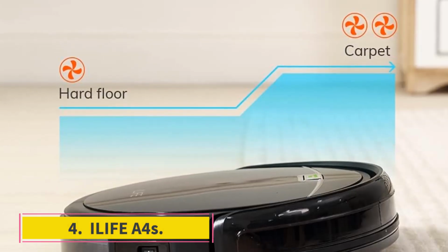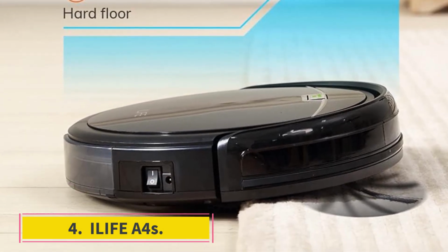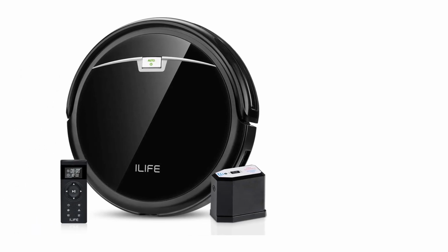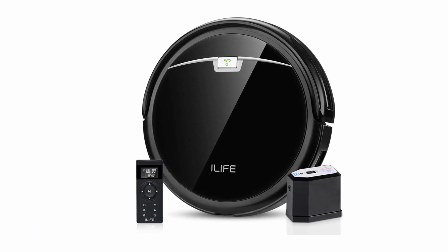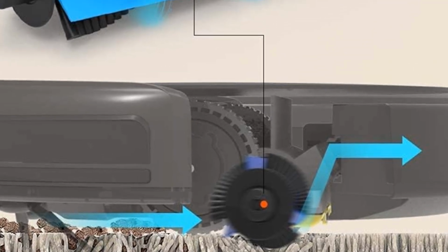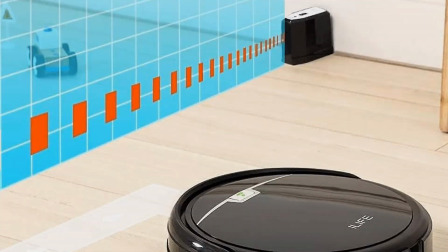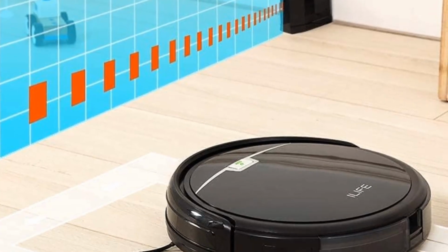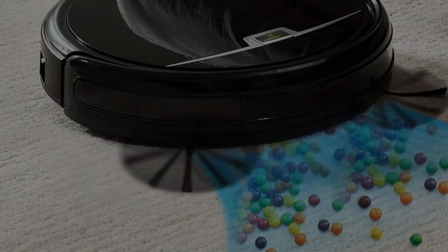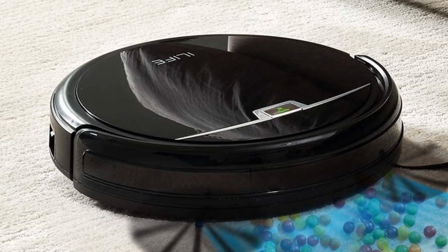Number 4. iLife A4S. For those looking to spend as little as possible, the iLife A4S is the best robot vacuum cleaner at a budget price we've tested. Unlike the Wise Robot Vacuum, it doesn't have any room mapping capability. Instead, it relies on bump navigation to cover a room. This more random navigation system isn't all that efficient, with the vacuum covering some areas more than once. That said, actual room coverage is quite thorough, and the vacuum won't miss any large areas.